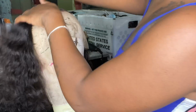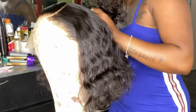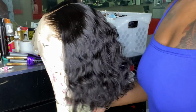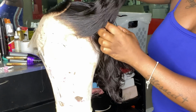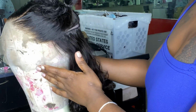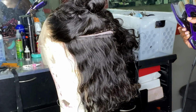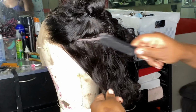Once everything is hot combed and pressed out and flat and neat, I will go in with my Bed Head crimper, which is a 4-level crimper, and I will be using level 3, the second to largest crimping size you can do with this crimper. As far as the hair, I'm not going to add any holding spray or anything, because this wig is really soft. It's already a water wave pattern, so once you add the crimps, it will just define the curls in a crimp-looking way. So I'm going to go in with my crimping iron on level 3 and crimp this bob until it has all been crimped.